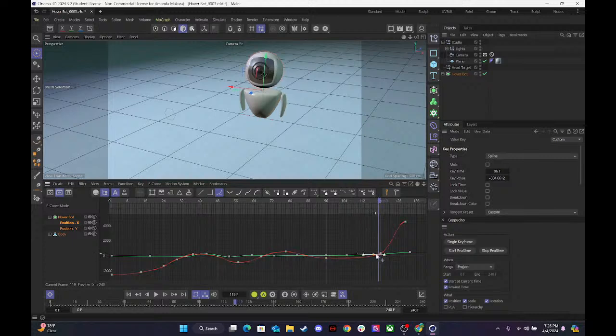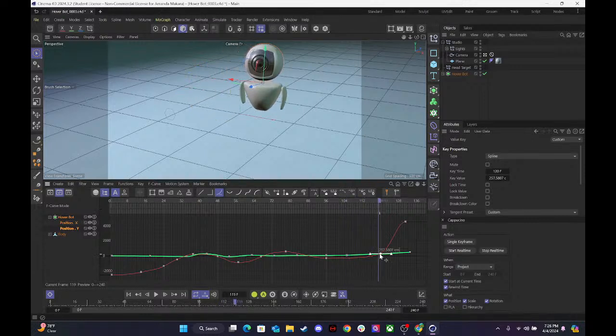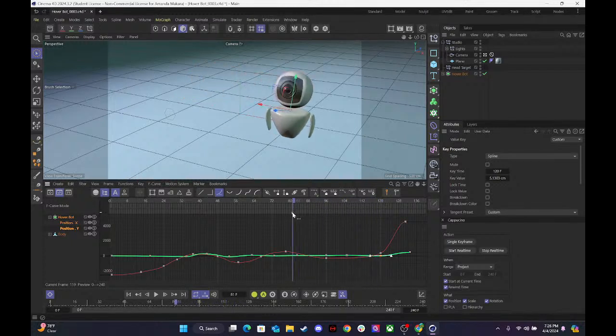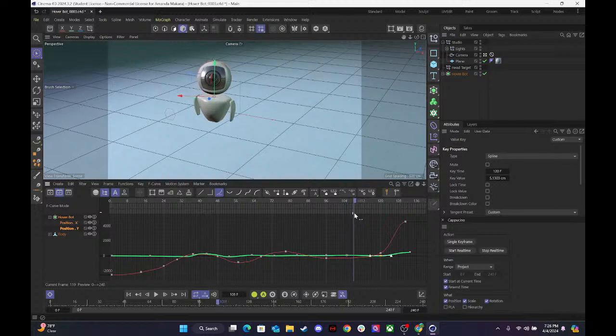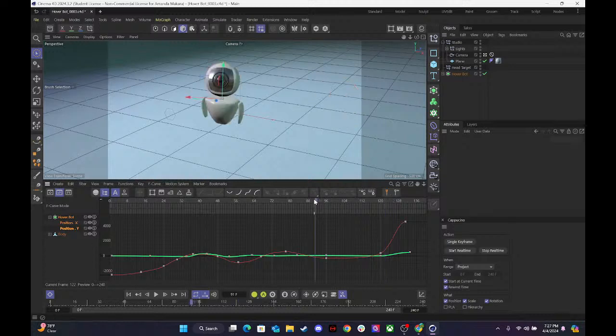So it kind of just hovers here for a minute. In fact, I need to go down with that because I don't want it to go so high. Hanging out here. Maybe we delete this keyframe so there's no change happening. So yeah, I think that looks good right there.